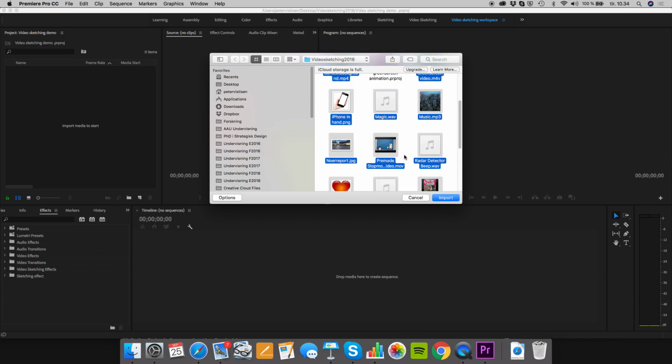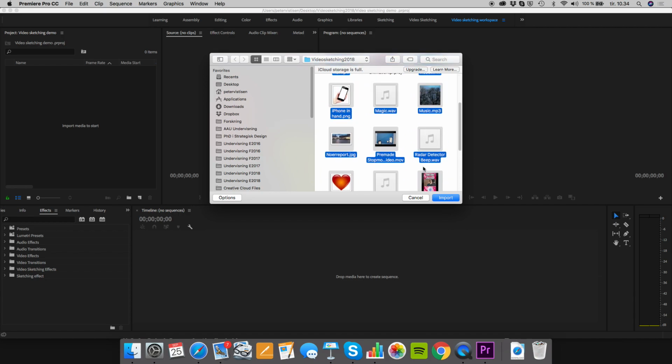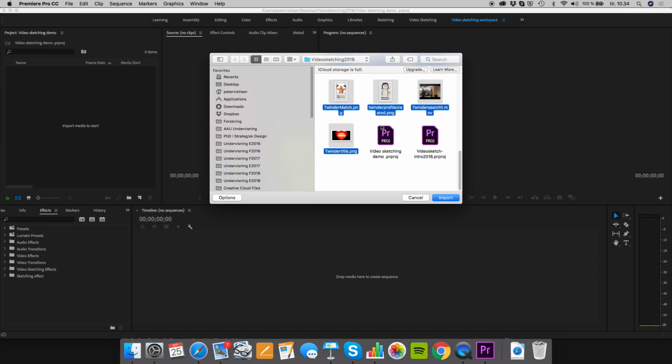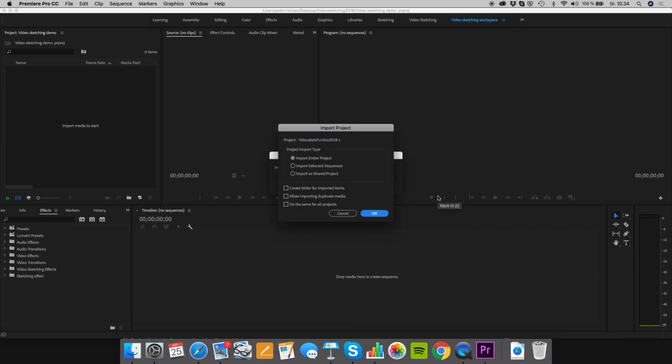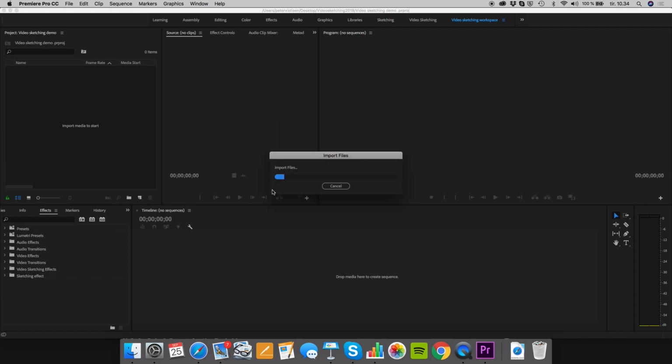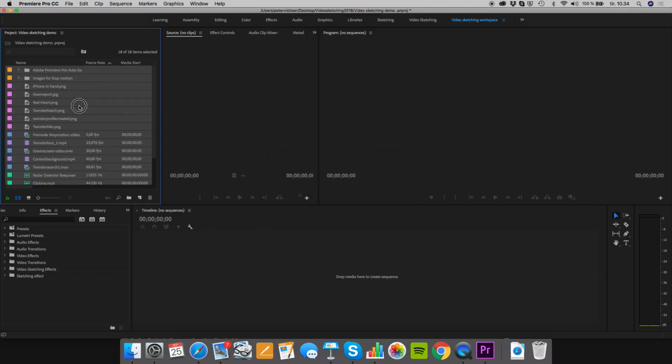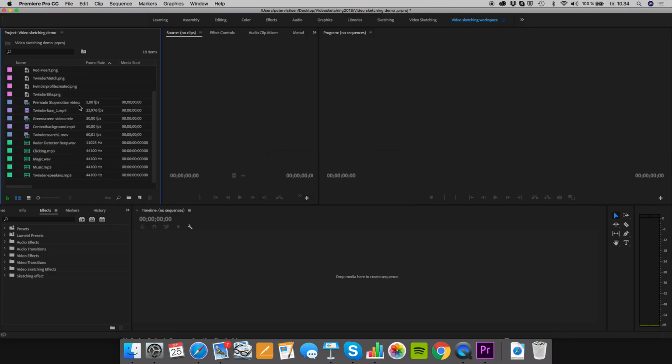I'm sorry, I had forgotten that it will import in that way. So you just select all the stuff and you import it. Import the entire project. Okay. So hopefully when you've pressed OK, you should have a lot of files over here now.